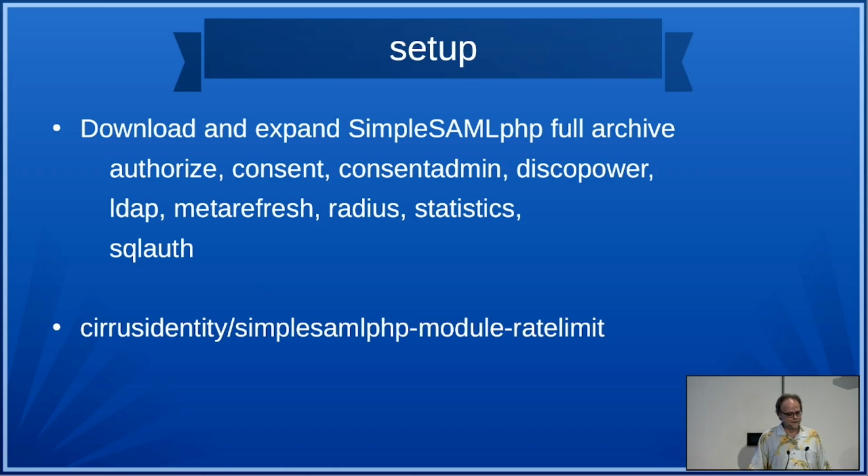There's 2 different distributions of SimpleSAMLphp, so it downloads the full archive, which includes a small collection of modules. The website is potentially a little bit less upfront about what the difference between the minimal and the full one is, but that is actually the difference between them. Disco power has got nothing to do with John Travolta. It's more for discovery. So if you have multiple identity providers, you can discover them, but it gets brought back to disco for some reason. And the SQL auth module and the LDAP. The SQL auth module is what is used in SSP small to actually authenticate you with SQL. So that comes in as part of the full archive.